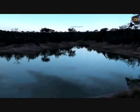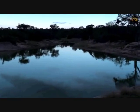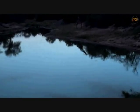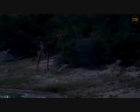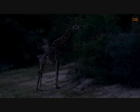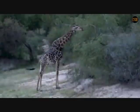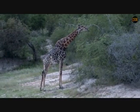The giraffe is very undecided of what to drink. He's turned around after having a toilet stop and is now feeding with his face buried deep in a buffalo thorn. And I find it amazing they are able to stick their face into the buffalo thorn and use their tongue to rip off those leaves, because every time I try and grab a leaf or two, I often get poked in the hand. And that is using hands, which I think are quite efficient, with our opposable thumbs and all that allows us to grab and do things, but nowhere near as efficient as the giraffe with their very tough, leathery tongue.